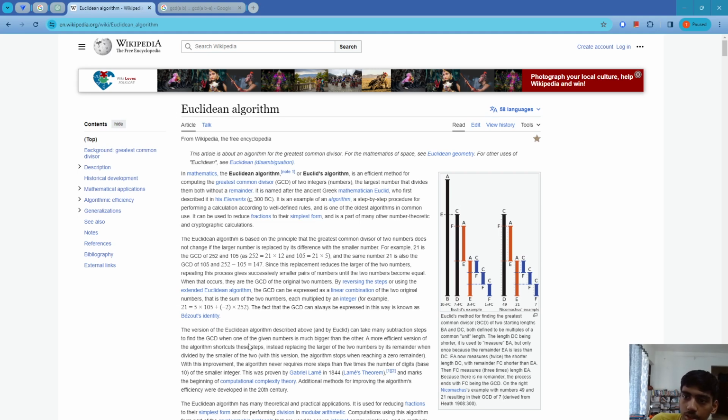A more efficient version instead replaces the larger of the two numbers by its remainder when divided by the smaller number. With this version, the algorithm stops when reaching a zero remainder. Okay.